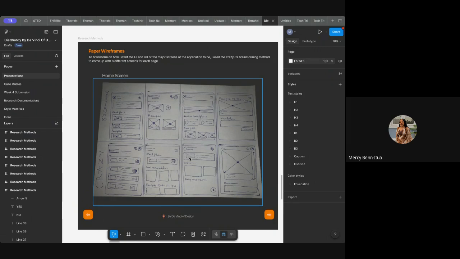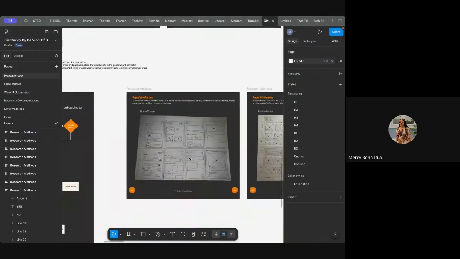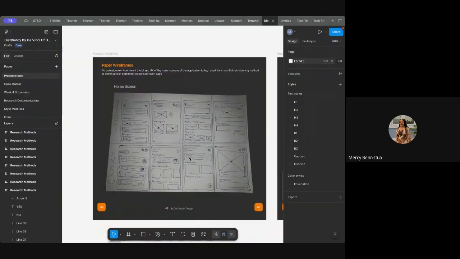I would have really loved to see you guys do crazy eights, but you first need to have done your user flows and information architecture, and that won't happen today or between today and Monday. But I'll still be on the group. I'll still see what you guys submit. So whenever you get to the point of doing a crazy eight, you can still send it to me privately. I'll look at it, I'll give feedback.